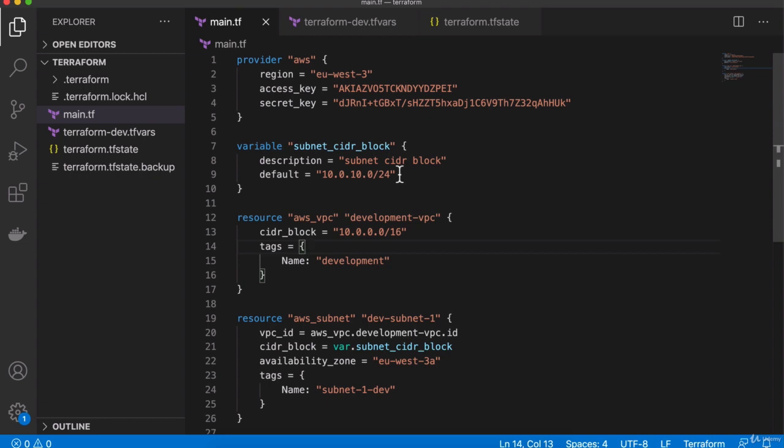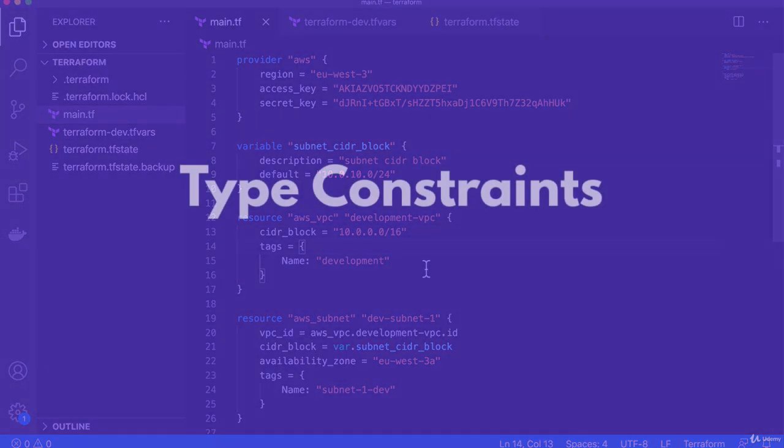And this is also pretty handy if you have the configuration that should work as a default setup, and then you allow different users for different use cases to pass in parameters to override the default. So for example, development configuration could be the default, and then you would have variable files for other environments. Or it could be production, and then you have development and staging variable files.